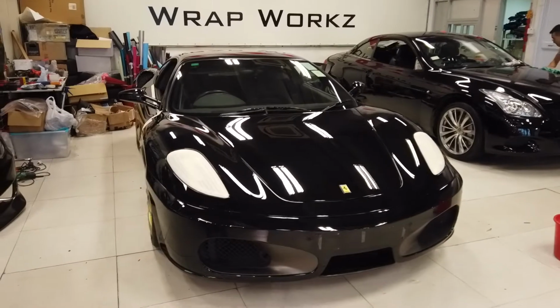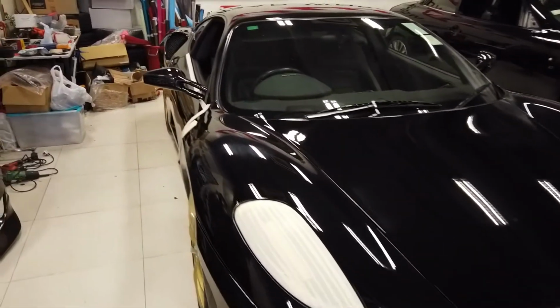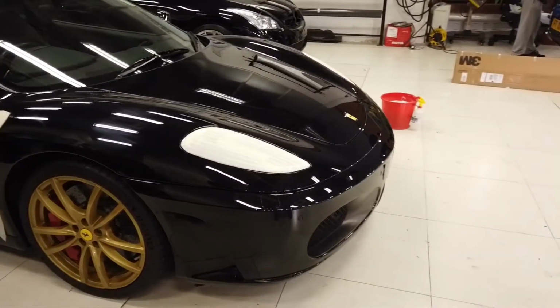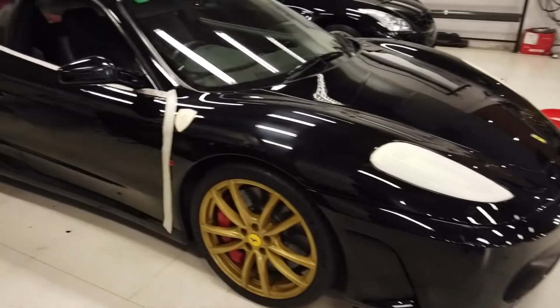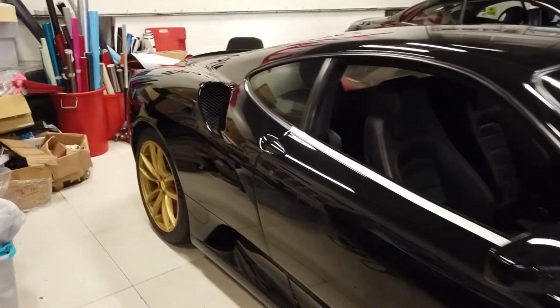Slight update here, I've just cleaned the car. For this case, I'm not going to remove a lot of parts for the wrap. One reason is the car is black and it's going black, so we don't have to worry about the original car color being exposed.